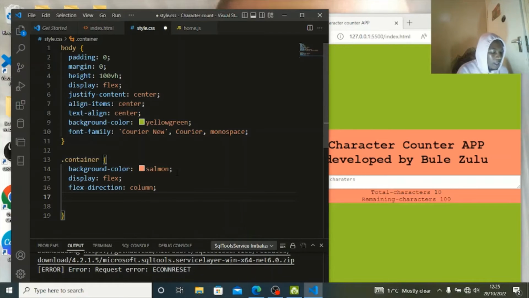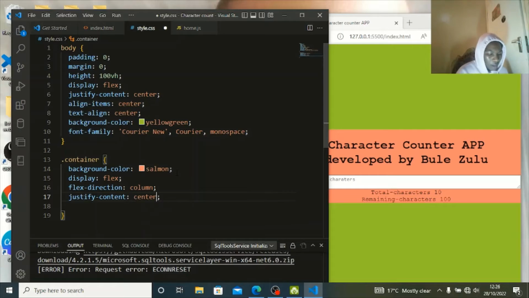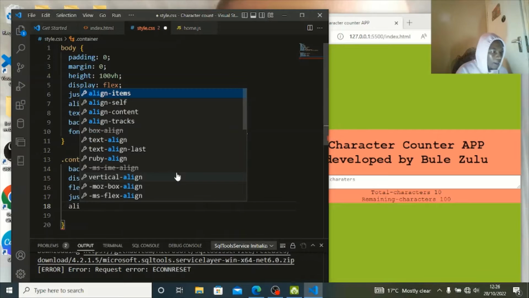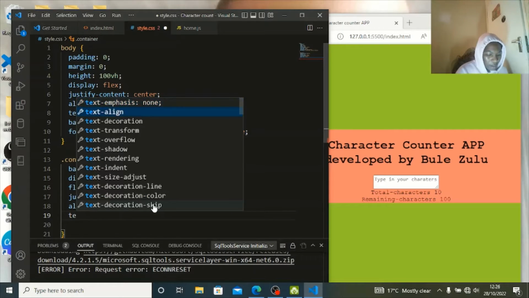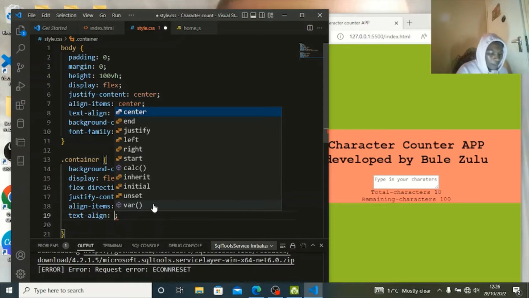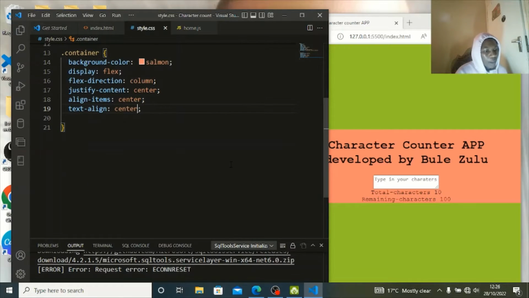And let us justify the content to be center too, and let us align our items to be center, as you can see, and then align our text to be center. Okay, I think everything is working accordingly. I don't know if I need to change anything.